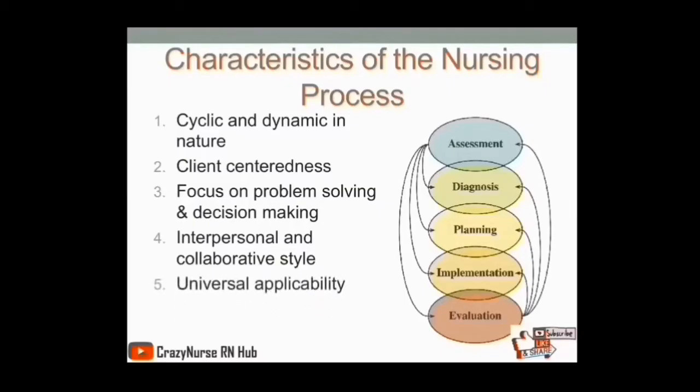Next is universal applicability. The universally applicable characteristic of the nursing process means that it is used as a framework for nursing care in all types of healthcare settings, with clients of all age groups. Next is the use of critical thinking. Nurses must use a variety of critical thinking skills to carry out the nursing process. And lastly, we have clinical reasoning. Nurses must utilize clinical reasoning throughout the delivery of nursing care. By reflecting, the nurse determines whether the outcome of care was appropriate.